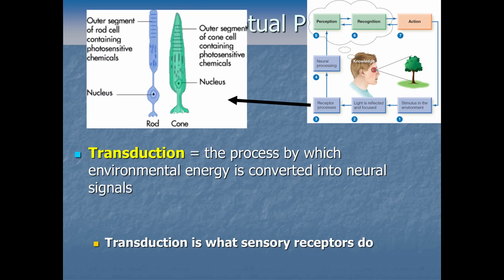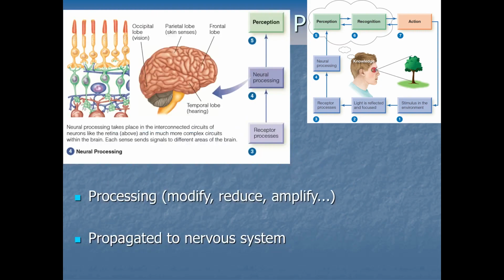So it's still that early stage in the process. We haven't actually experienced anything. We're not really seeing anything just because our rods and cones have gone off, but we will soon after if that information goes to the brain. So if the optic nerve isn't cut, then that info will get transmitted to the brain. And if you haven't had damage to the visual cortex, the visual part of your brain, then that information will get processed. And after a while, you will then experience something. You will see something.